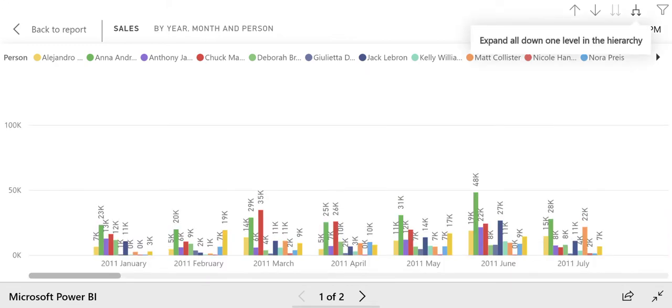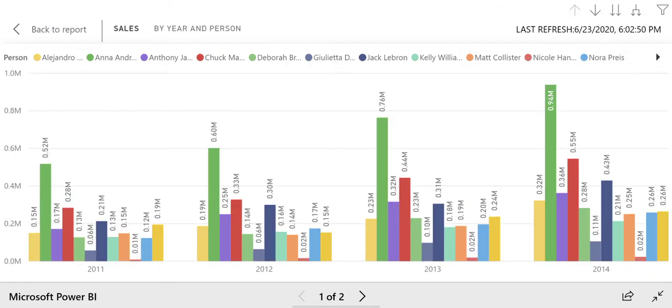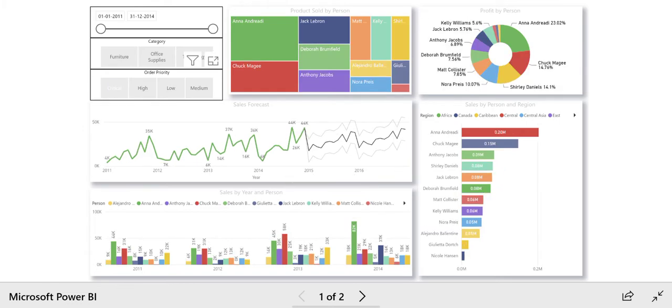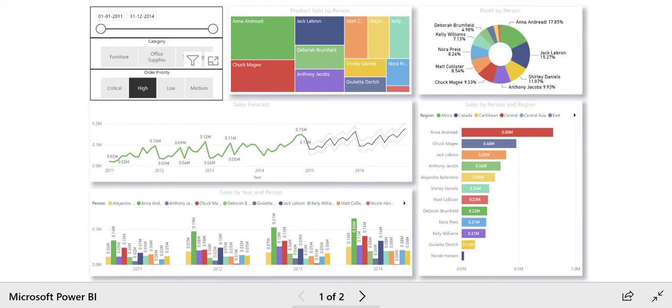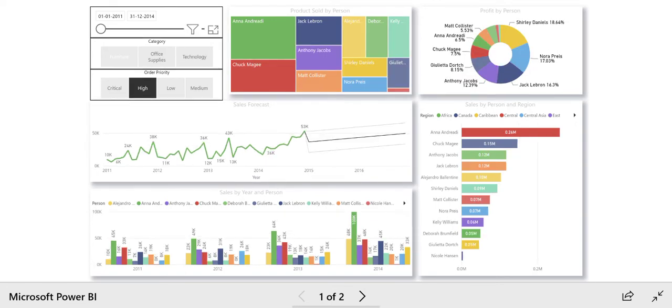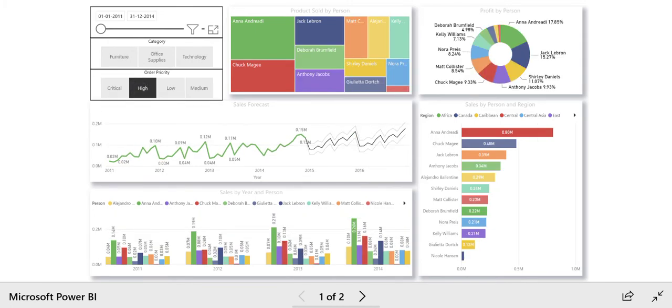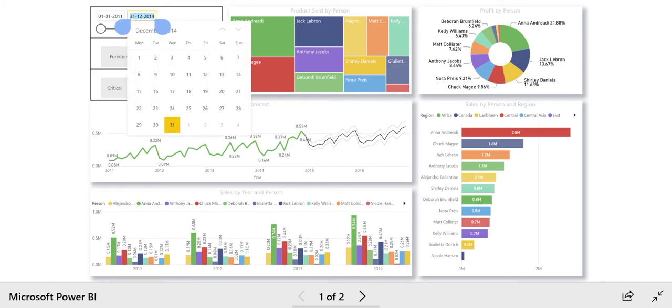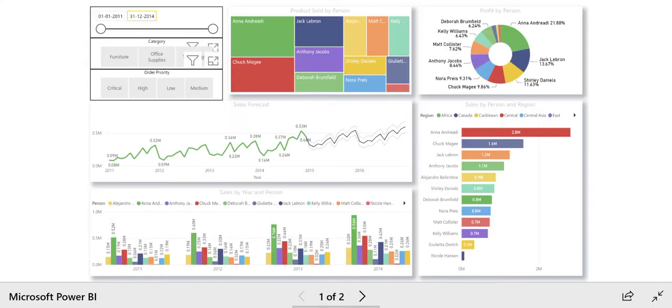So here the linear trend is still there, as you can see. Going back to the report, we can also drill down using order priority, which will give us a more in-depth analysis. We can also say, I want to see furniture with high priority, who is delivering the most of them. Then we can see that the value is changing. And this is the basic overview. So a particular person who wants to look into one person's value, or someone who wants to look into just the profit, or say someone wants to look into just 2011, we can dig it in here.